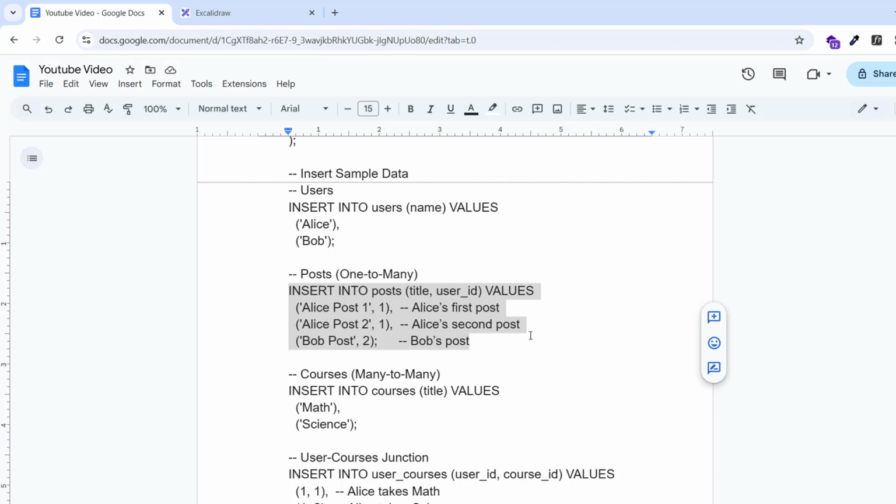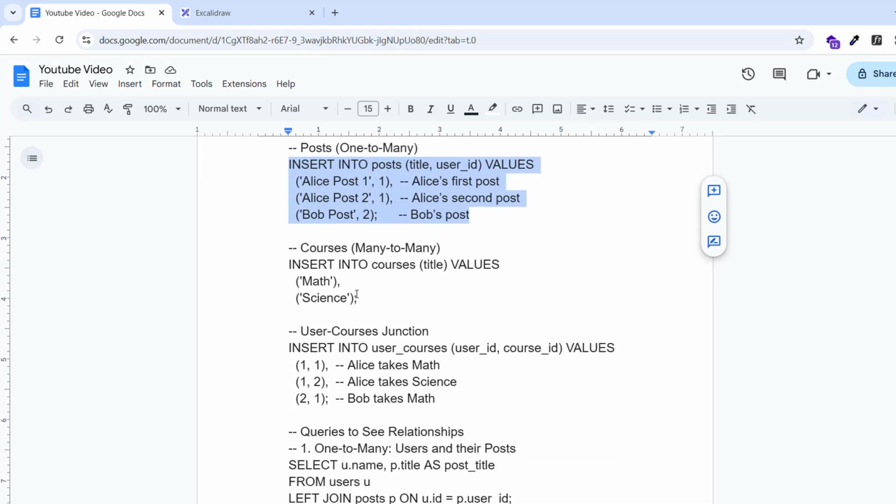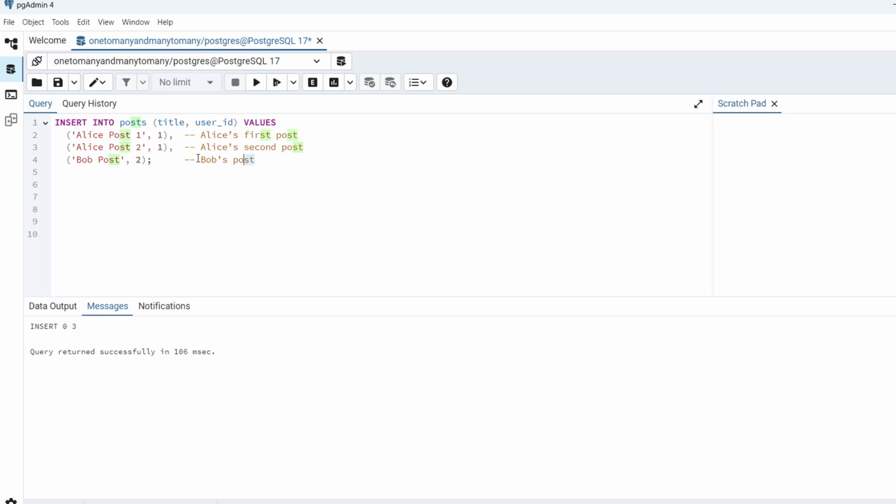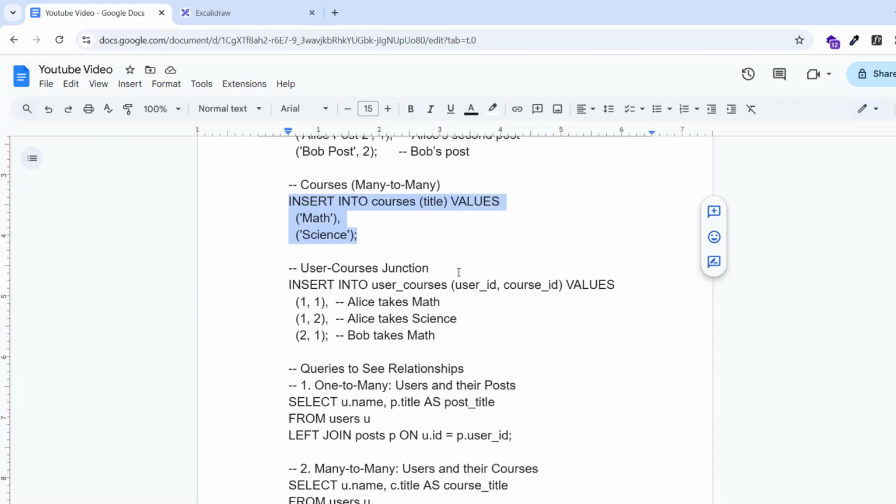Okay, and insert for courses, and this course junction.